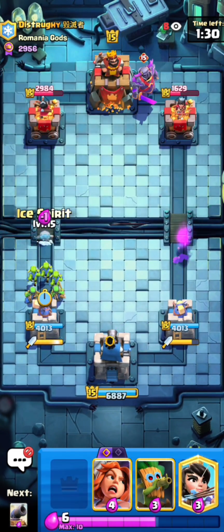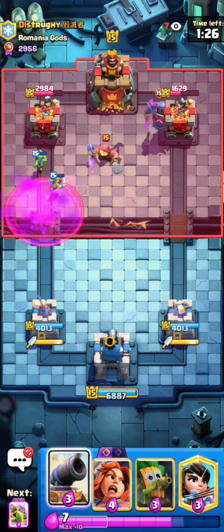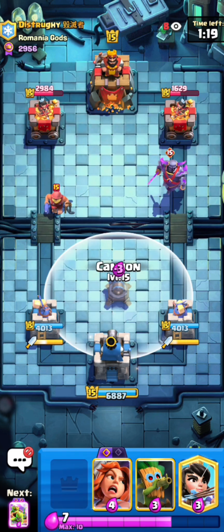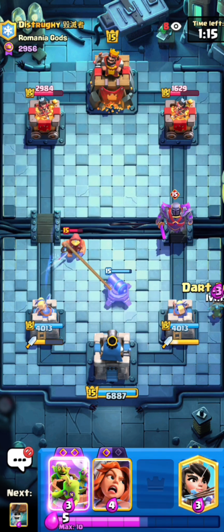He goes Evo P.E.K.K.A in the back, so I'm just gonna force out a lot of elixir on the left lane or take his tower. He commits 5 elixir to defend my 4 elixir push right there, and now he doesn't have Rage in cycle for his offense, so that's perfect pressure on the left lane, forcing out the Rage, because he really needs this Rage to get anything going with the Ram Rider.